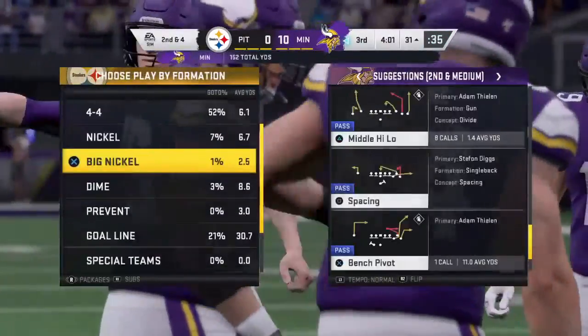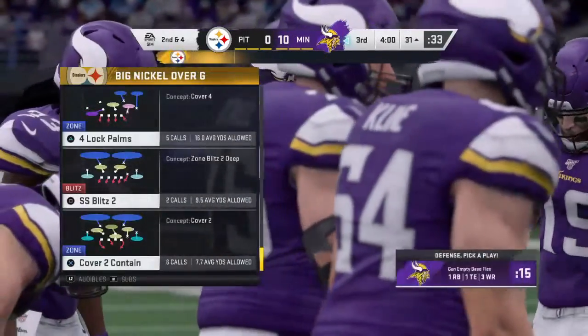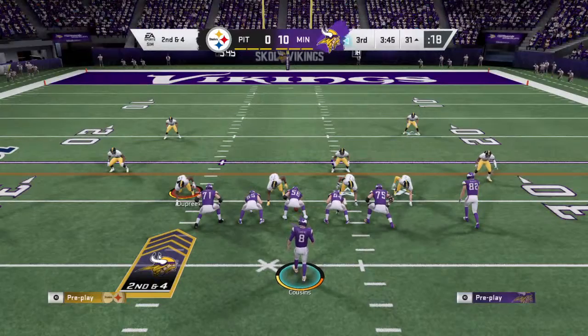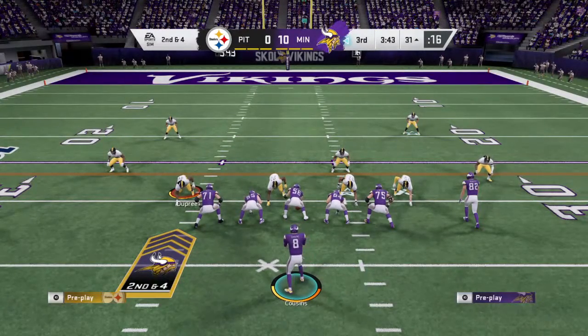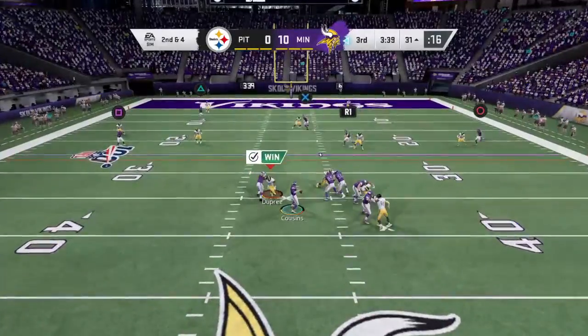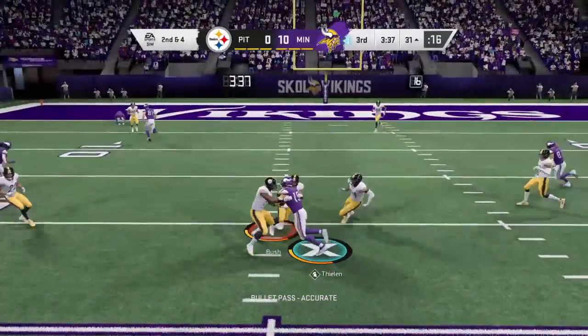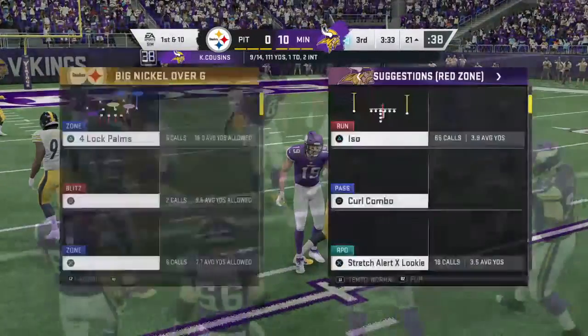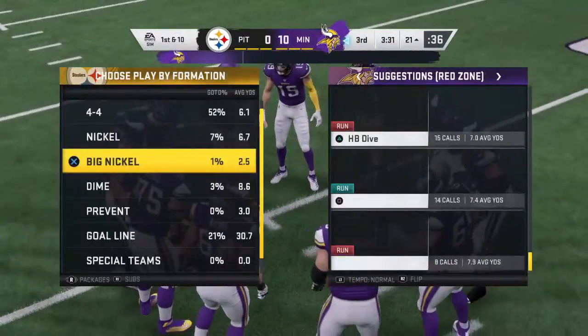Partner, he was going through his progressions. Not there, not there. After about the third one, he decided to better pull it down and run for it. And he slides down and avoids the hit for good measure. To throw again on second down. Cousins. That's complete to the receiver, Thielen. And they're going to have themselves another first down as the tackle's made at the Steelers' 21.